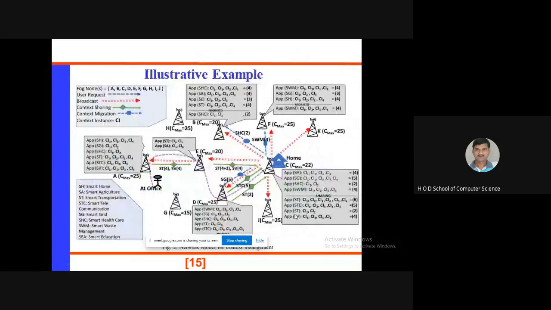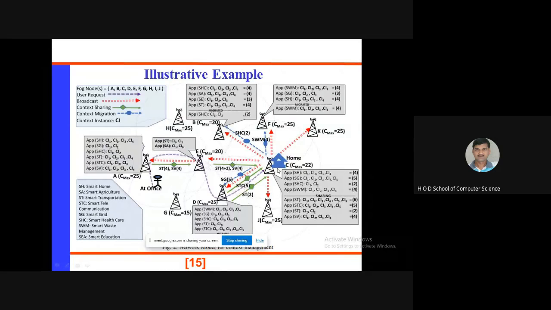But one more point: as the fog nodes have limited buffer capacity, they cannot store much information, I mean all the context instances shared by the other fog nodes. All the fog nodes will share the information to fog node C, which has requested, but fog node C cannot hold or store all the incoming context instances. For that, if the fog node requires such information for a critical IoT application, then it has to vacate some of the context instances for the timing. So here, if you calculate, this is 6 plus 4, 10. This STC is 5 and ST is 2. So 10 plus 5, 15 plus 2, 17. So fog node C is receiving 17 context instances.